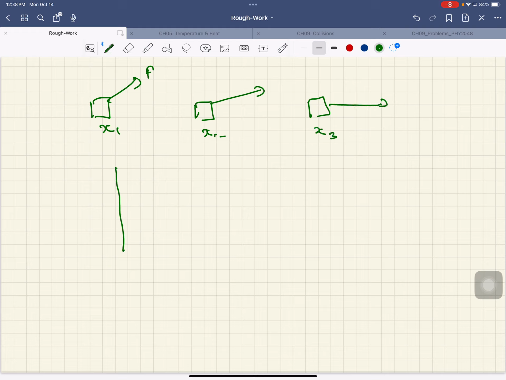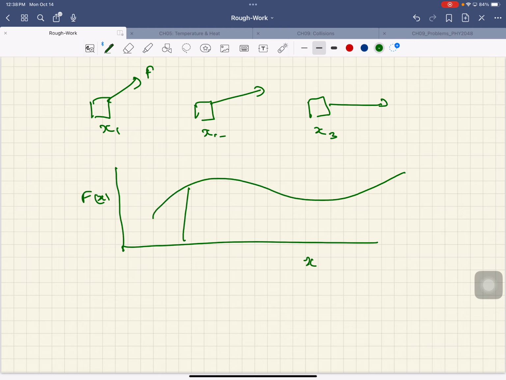So you saw that if you plot the x component of the force as a function of position. So here was a force that was changing with the spatial coordinate. And you saw last time that the area under this curve, what is that equal to? The antiderivative, or the integral of the function? Yeah, what is that equal to? That's equal to the work done by that force. You saw that.